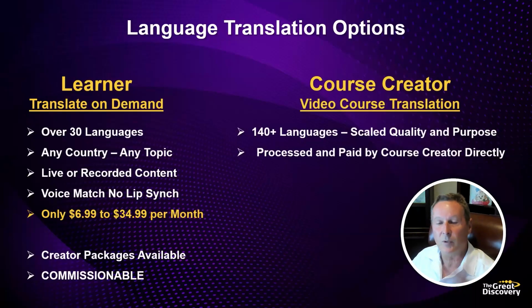You can have 10 speakers, 20 speakers on there. You've seen it, it's almost indiscernible that you didn't know that language your whole life. It's processed and paid by the course creator directly. So learners is handled on the on-demand side. It's all by the learners. They're paying for it, $6.99 a month. They'll keep it on there going for a long time. They're getting paid to have it on there.